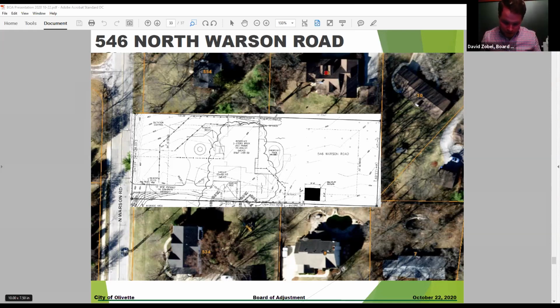Fourth question, I'm sorry to my colleagues here. Do we know what the structure is going to be used for? That's my question. I just want to understand. That was mine too. What the building is. This is a utility building. This is not a garage, right? The application notes it's a new detached utility shed.